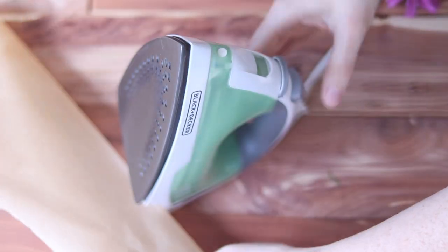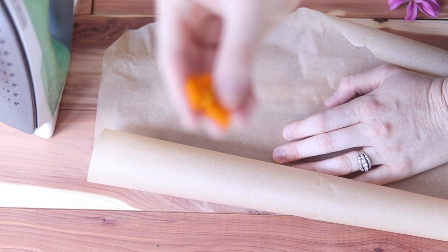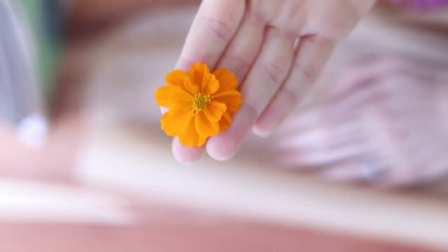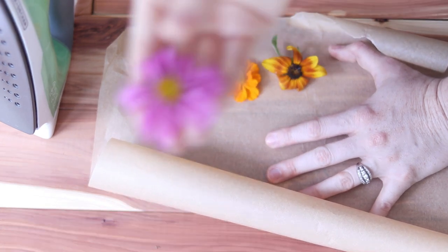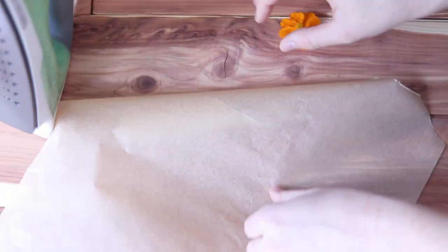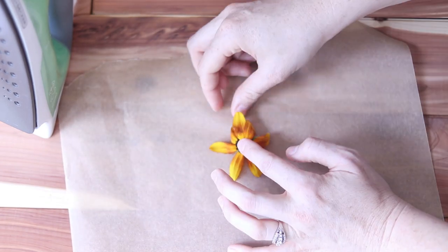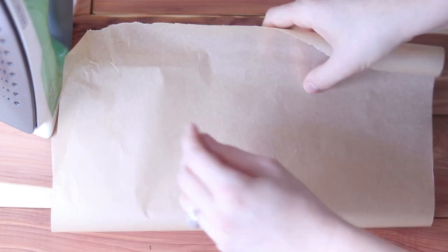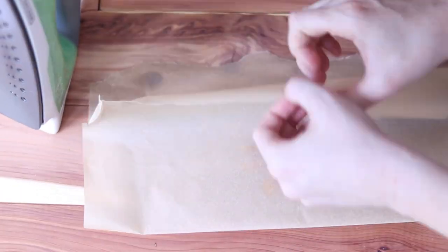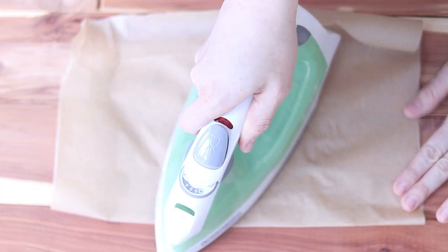The next method is ironing. Again, I'm using parchment paper, and I have my iron ready to go. If your iron has a steam function, either turn it off or empty the water reservoir. With this method, I went with flatter blossoms — Cosmos and a little tiny mini sunflower. You just want to carefully lay them out, because how you press them is the shape they're going to take. So carefully lay their petals out how you want them, sandwich them between the parchment paper, and then carefully press. I used a book to pre-press them, and then you carefully press with the iron — not really rubbing back and forth, just press down gently.